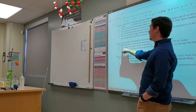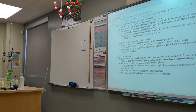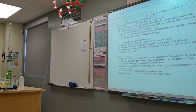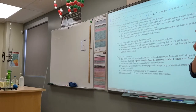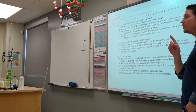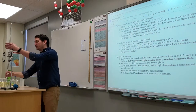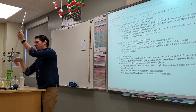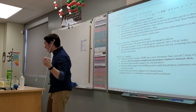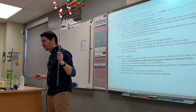Partner two setups. Rinse the burette in the deep metal sink by the emergency shower. Do you know what I'm talking about? There's a metal sink over there. Now, you don't actually have to do that, okay? What I would prefer you to do instead is you're going to have your burette. I'll take the stopcock out of this one. You're going to have your burette, and you have to choose an appropriate stopcock, okay?